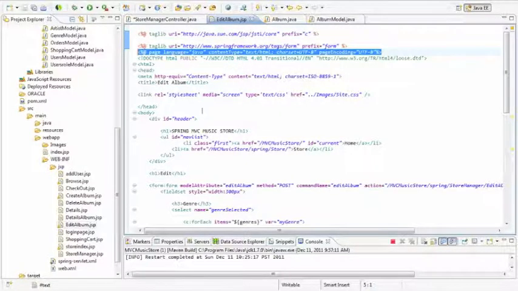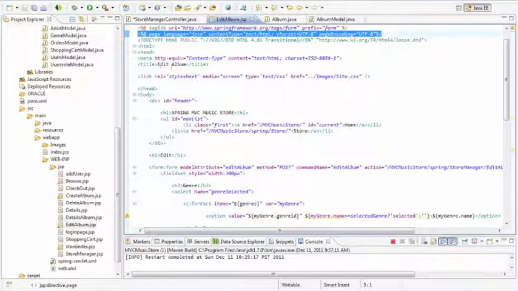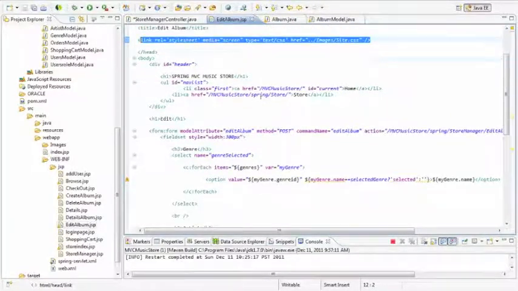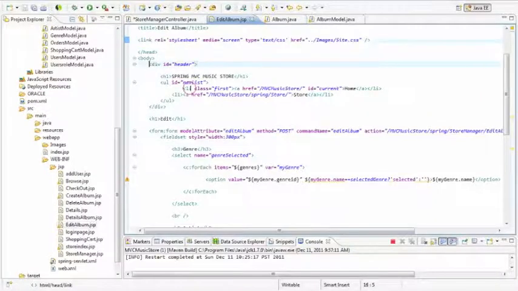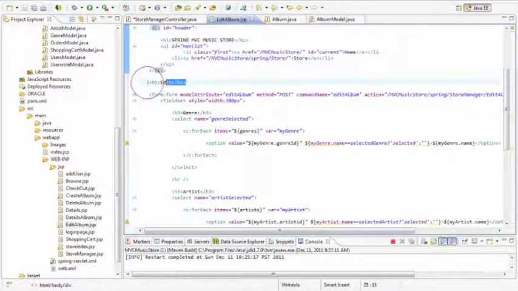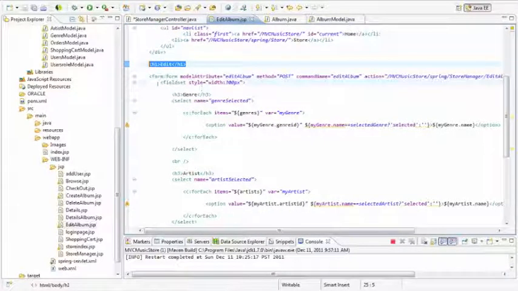Okay, this one, and the head, title, edit album, link. This link is used for CSS. Okay, body, this one, header. Hopefully you guys know that the edit is heading.